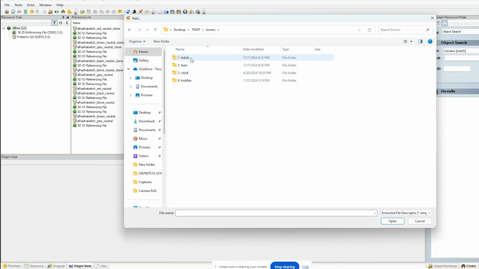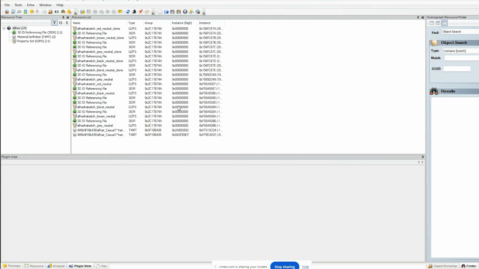Something to note. If you'll notice, when I was doing the mesh, when I was adding the resource node and the shape, I did not get a separate one for the elder. That is because elder hair typically is linked with the adult ones. You don't usually need to use a different mesh in those cases. Again, that's not always the case, but I'd say typically the rule, the adult hair mesh is safe to use with the elder one.